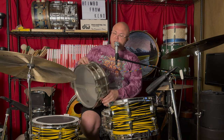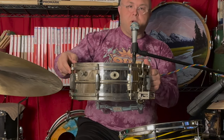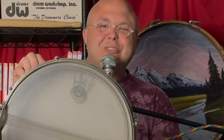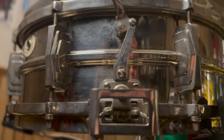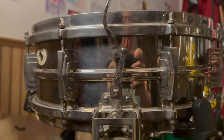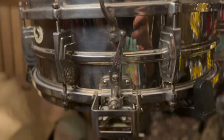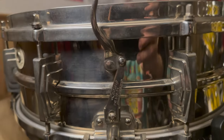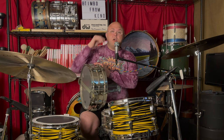Both of these are from Ludwig. This one here is a really cool drum — this is a Ludwig Super. Now you're probably wondering what's so super or duper about this drum. It's the big snare mechanism on this thing. The Ludwig Super is sort of the precursor to the super sensitive snare drum that you see a lot from the 60s and 70s. It's got this big mechanism with these long wires and it looks super complicated — because it definitely feels super complicated. To me, it feels over-engineered.